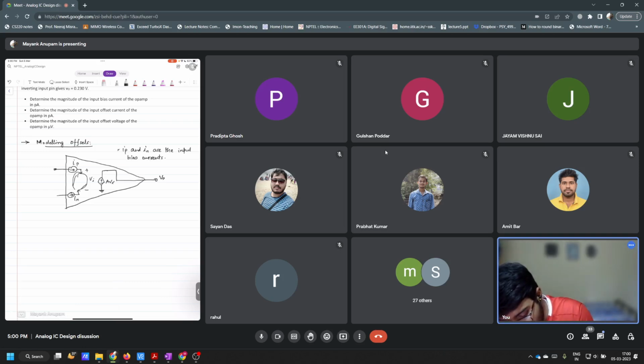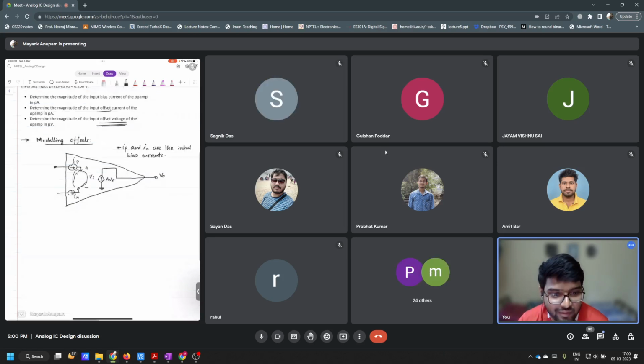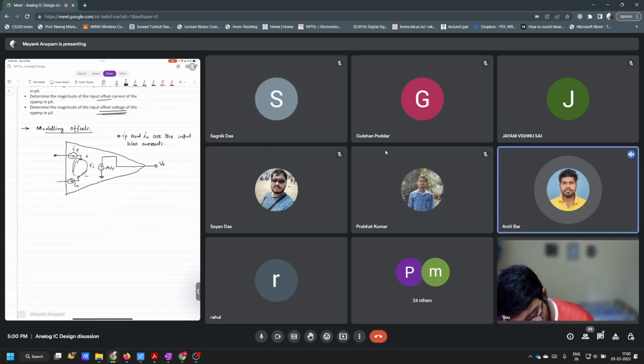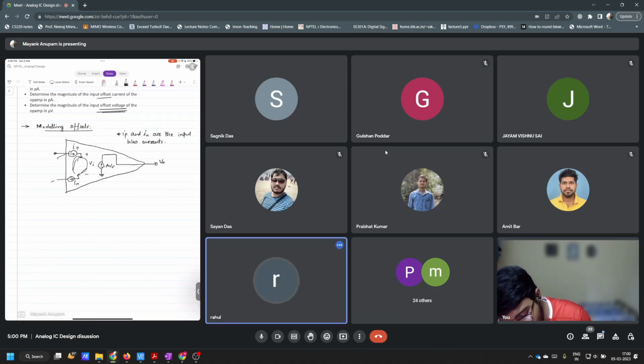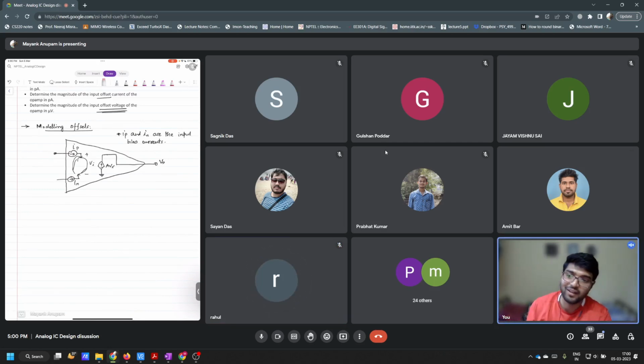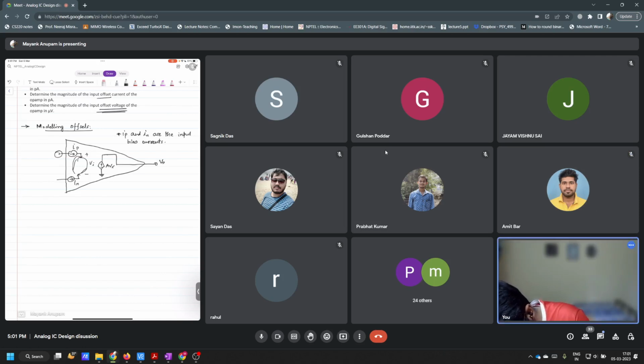And how do you model this input offset voltage here? Come on, this was also taught to you in the class and in the lectures. In the same manner, we can add a voltage source. So where do we add it? You can add it anywhere, it doesn't matter, but generally at the positive terminal. So let's add it here. Now this is V offset.